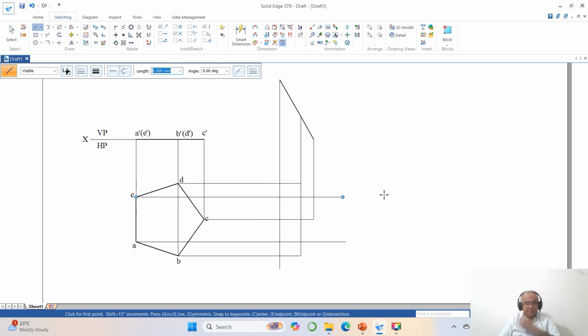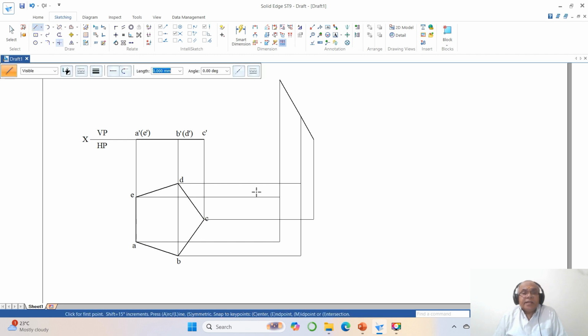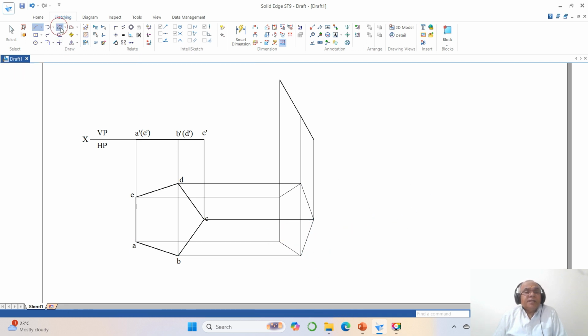Then go to trim corner between these two. So you go to trim corner between this and also between these two. Now you go to line, take an endpoint to this endpoint, to this endpoint, to this endpoint, to this endpoint. Now you go to split this line till here, and also you split this line till here, and you split this line till here. Okay.